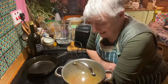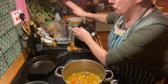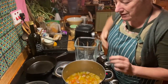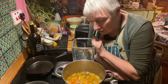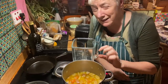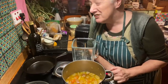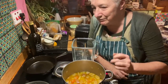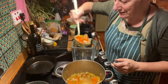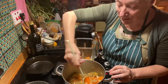Okay, now it's much later. The soup's all cooked, and the only thing I have to do now is whiz it up in the food processor. Now, because there are nuts in there, the nuts are really, really soft now because they've been cooking for the longest time. However, if you just mix this with an immersion blender, which is apparently what I used to do and Martha didn't used to like when she was a little girl, I've now got this really, really good blender, which has got a soup setting. And we've got people here to eat soup.